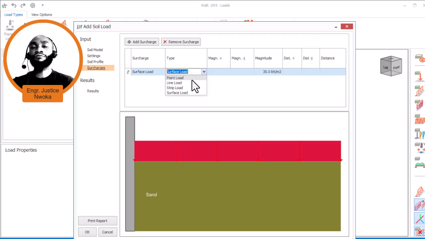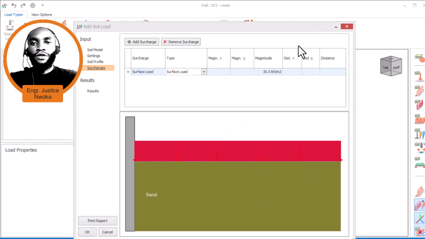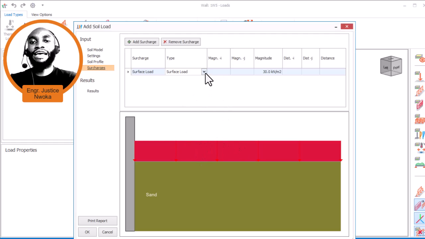This load type now has its functions. There are places where you're meant to use them. For example, we don't have point load on this building because there is no pipe passing through the reinforced concrete wall or the basement wall. So right now we have only surface load, which is the load occurring only on the surface of the soil, which is the sand right now around the perimeter of the basement. That's fine. So when it comes to basement wall loading, I've already told you about the types of load you are meant to encounter, which is the surcharge: the point load, line load, strip load, and surface load. And we are dealing right now with surface load.